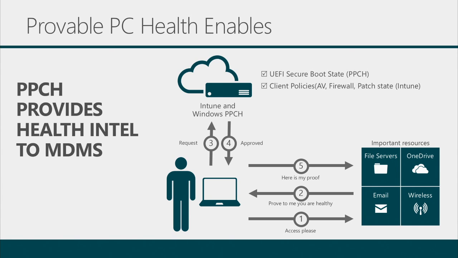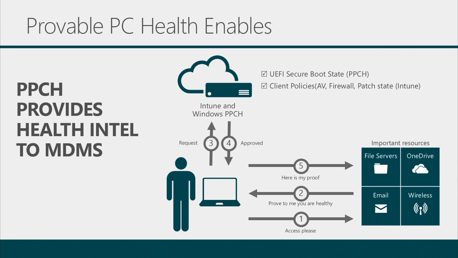And so Intune, as an example, and AirWatch and MobileIron maybe do something different, but they'll probably do something similar, Intune will check your AV status. Is AV running? Are signatures up to date? Is the firewall running? Am I at the right patch state level? So it sounds a lot like NAP, but it's better.